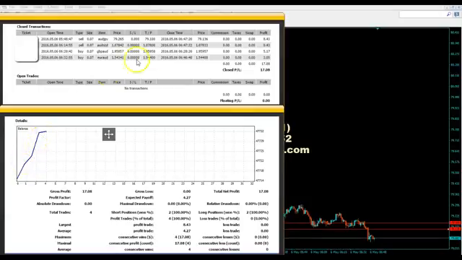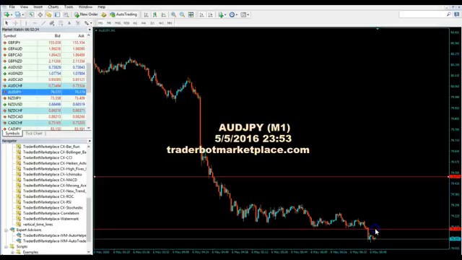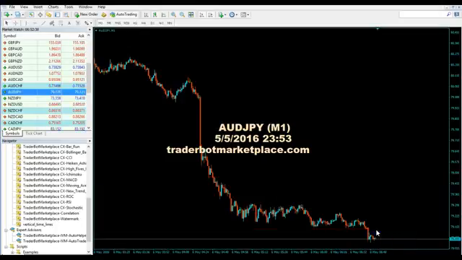Now, just because I won all 4 of these does not mean that there are no losses. There's losses in trading. When there are losses in trading, you have to know how to get out of those losses. So let's talk about a stop loss. Where would be a good stop loss on this trade? It's not at an arbitrary 10 pips. We're looking for support and resistance.